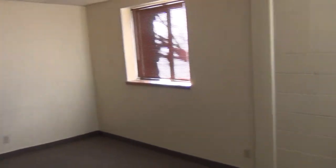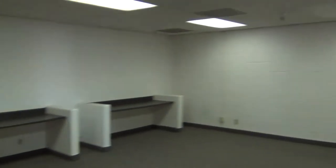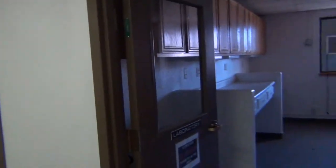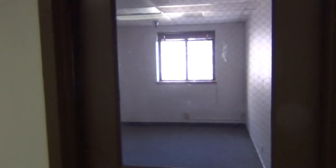You can see a nice large office there — that one has been converted from two offices into one. There are several more offices along the hallway, and then down the hall we've got the restroom and a lab room which could certainly be used as another training or conference room as well. This has been used as a lab room in the past, and then there's another office room there.